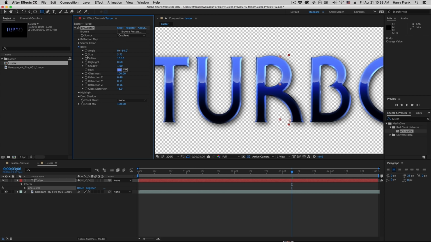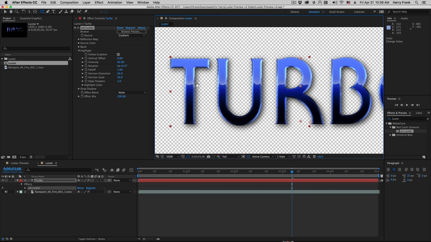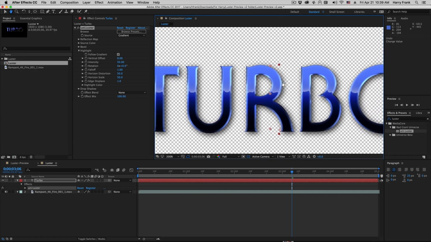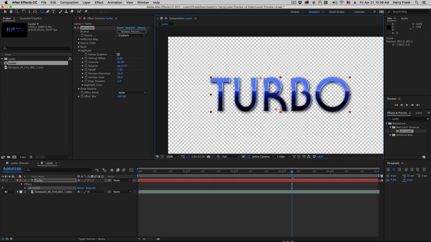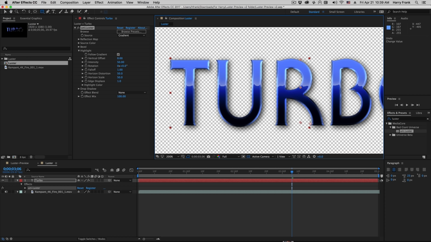A bit more easy to explain is the highlight section. This is basically kind of like a reflection card going across the front. Now in a 3D program, you might put a white card in front of it that is invisible. If you're on a photo shoot, they actually set up a white flag behind the camera that is lit up to create this white reflection line. And that's really what it's doing. This is actually putting in a basic white solid in here, and then that white solid is being distorted by two things. It's being distorted by the source image of the contours of the text, and it's also being distorted a little bit by some fractal noise in here.